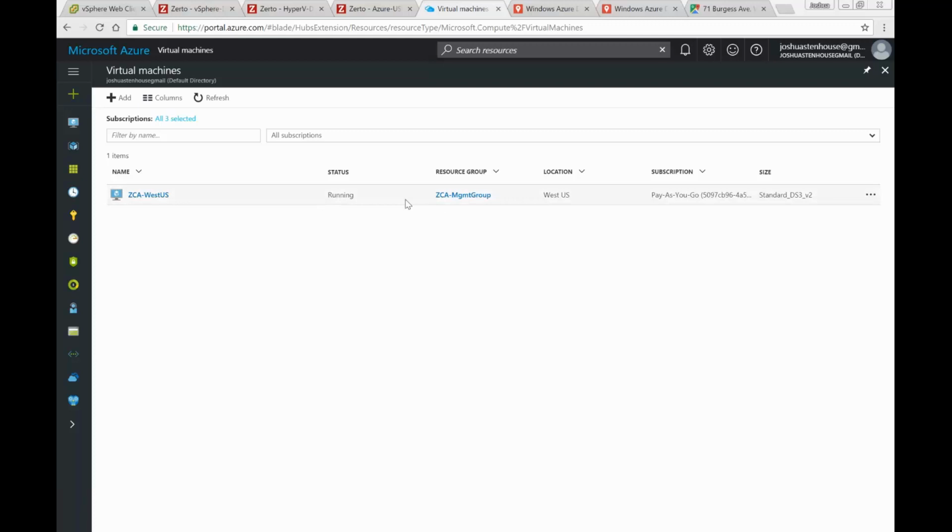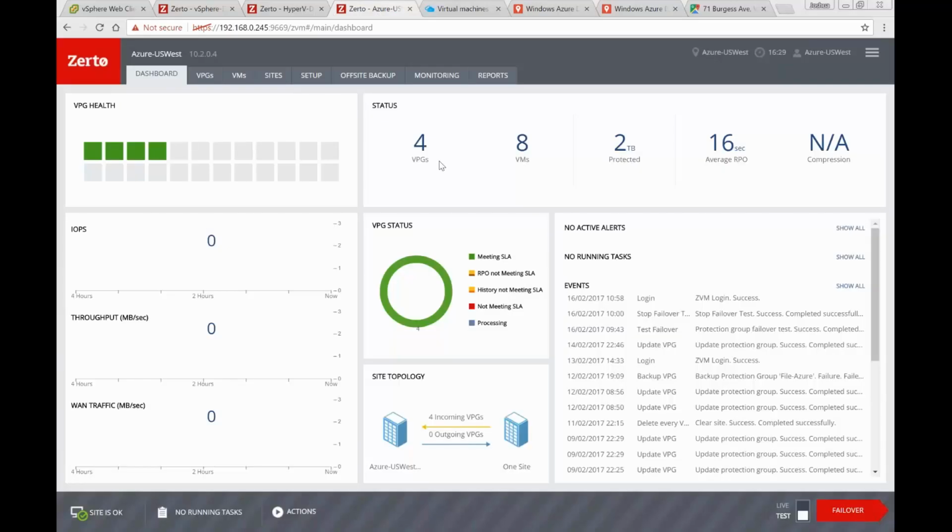And so you can see that this is the only VM that I have running in Azure. I have no other recovery VMs running until I'm actually going to click the failover, click the test, which is exactly why it's so cost effective, because this is giving us our management interface. So here is my management VM running in Azure.